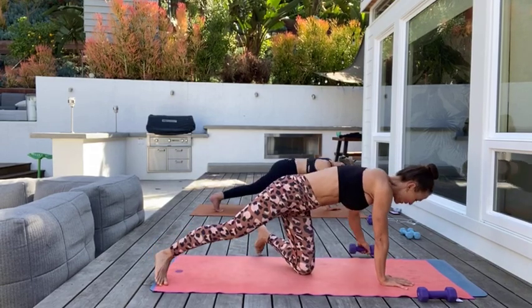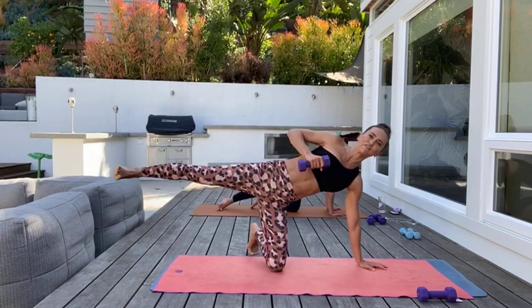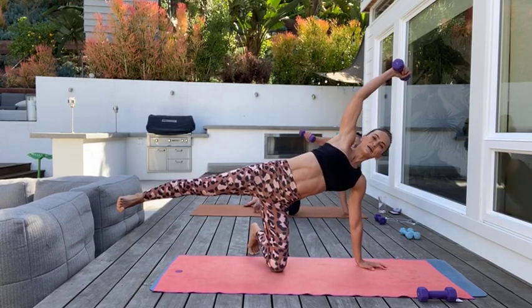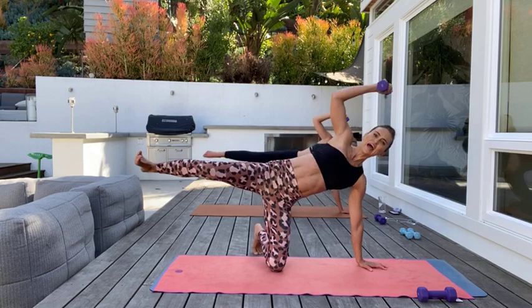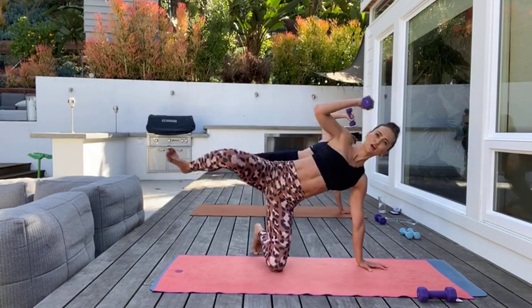Good job. Come on down onto your right knee, on your right hand, and lift up the left leg. Reach the weight over the head. Your weight is in your left hand. Then pull and reach, and pull and reach. Let's go. Pull and reach. Try not to sink into that right shoulder. Lift up from the right shoulder.